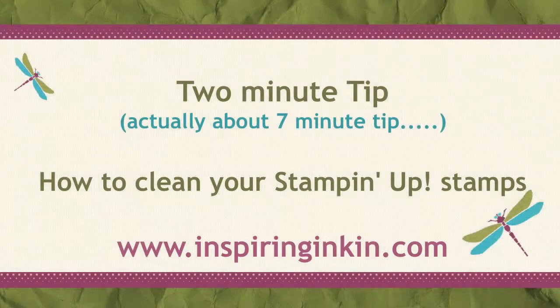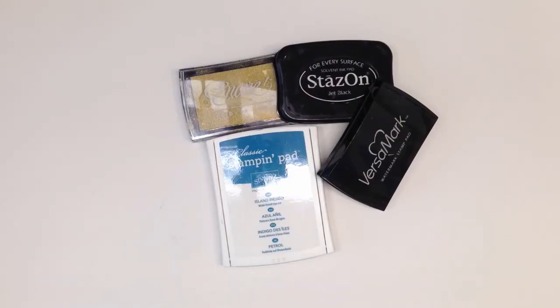Today's 2-minute tip is how to clean your stamps. Before we get started with that, I just want to explain the types of inks that we'll be using on our stamps, and different inks need different cleaning.